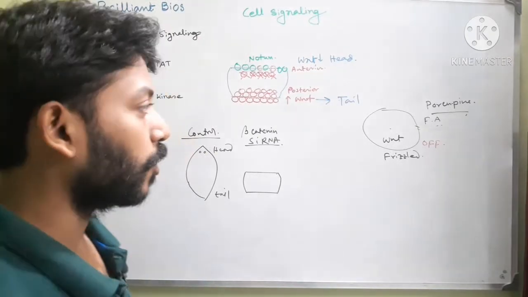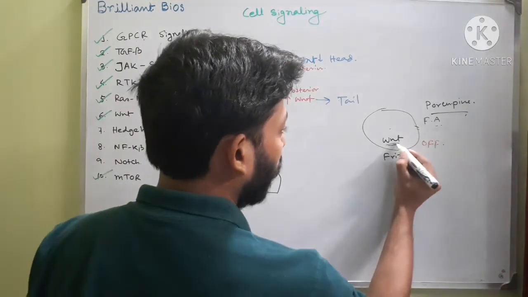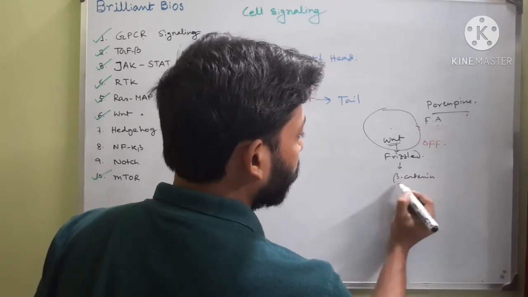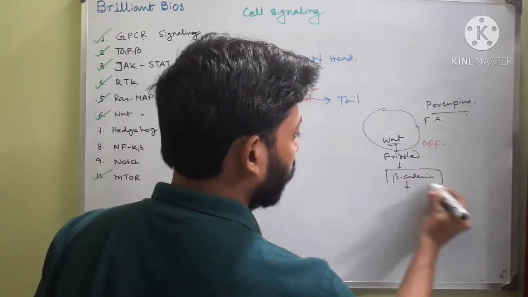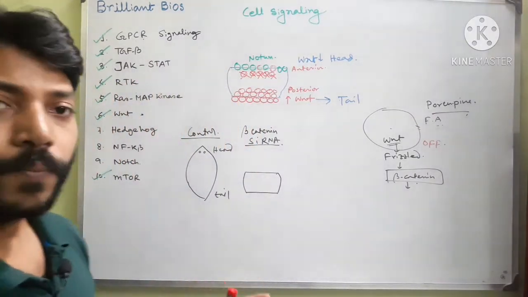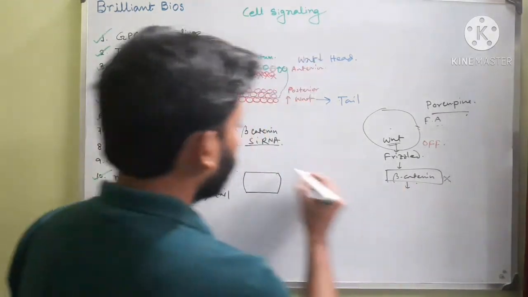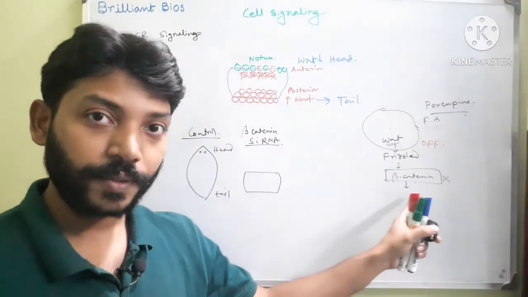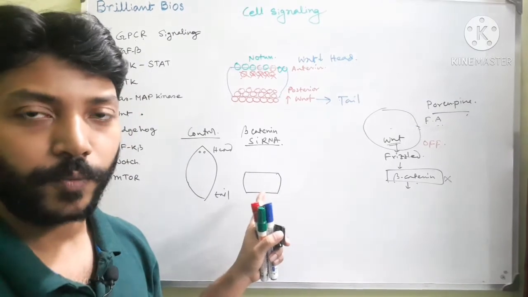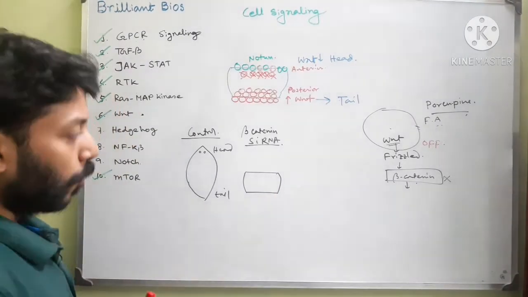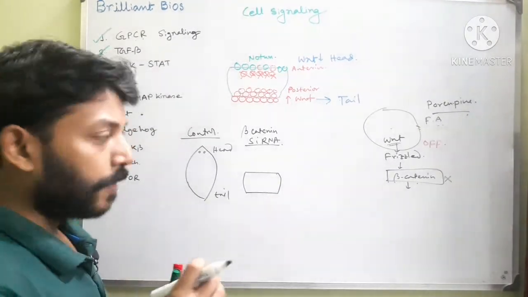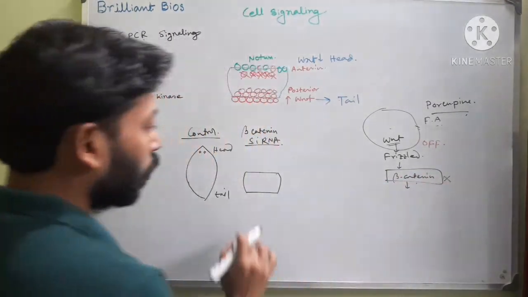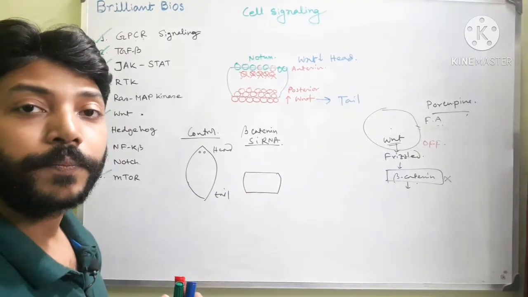You must know, because after WNT binds with the receptor, beta catenin actually gets activated. Beta catenin actually performs the main function, so beta catenin is very important. And if you inhibit this beta catenin by siRNA, because siRNA interferes with the RNA of the beta catenin. This is called siRNA, small interfering RNA. So when this siRNA is introduced, the main fact is WNT will not work. So in this segment there is no WNT function, and what happens?